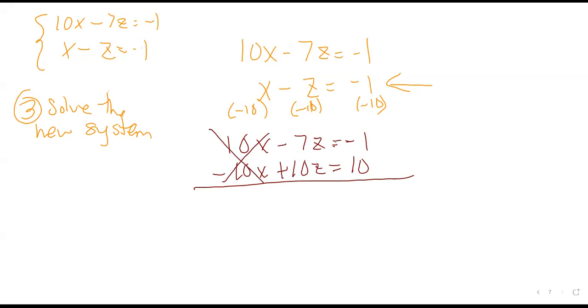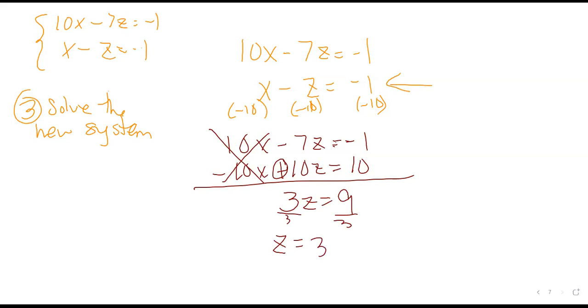So now once again, I just go ahead and do the math. 10 minus 10 is 0. 10 minus 7, so again, 10 is positive, so this number is going to stay positive. And 10 minus 7 is just 3. And now what's 10 minus 1? 9. So what's my last step? Divide by 3. So that gives me z equals 9 divided by 3 is just 3.